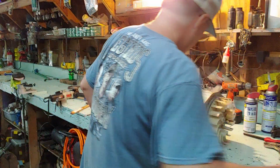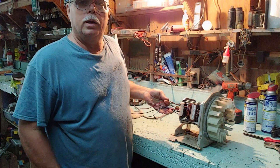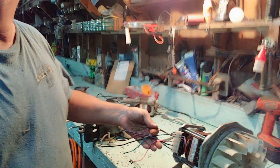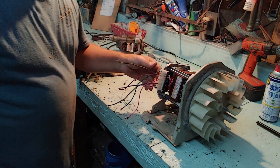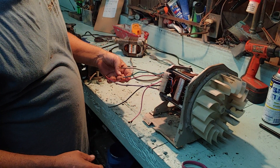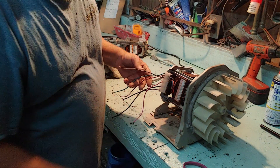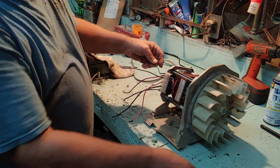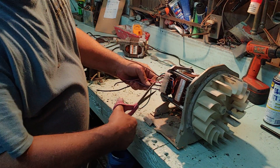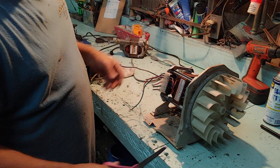Now, first thing — when you get it out of the dryer, it's got all these wires hooked to it. See all these wires? Let me get you a little bit closer so y'all can see what I'm doing. You got all these wires right here. All these wires go there. Everybody says this thing's 220 and we can't get it to run — that's not true. This is 110; says it right there, 110. These three wires here — let's cut them off. We don't even need them, throw them away. You don't really need the brown or the green wire.